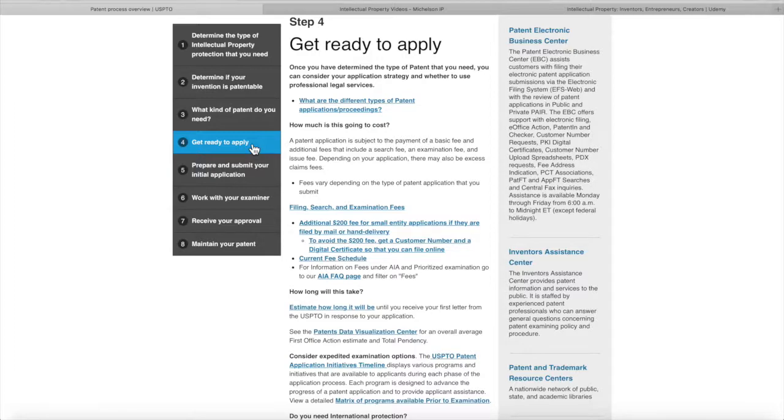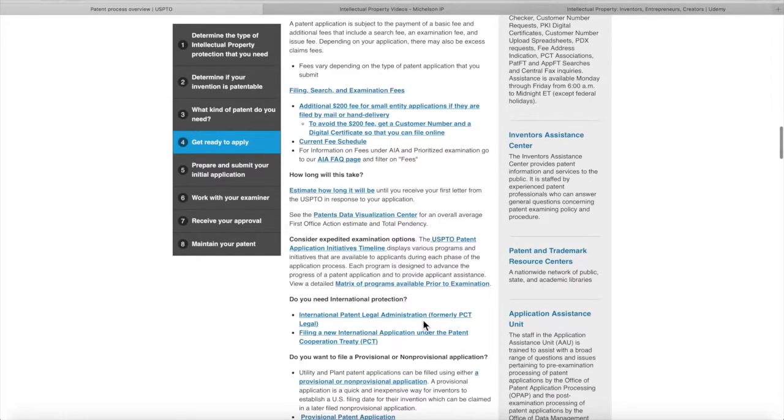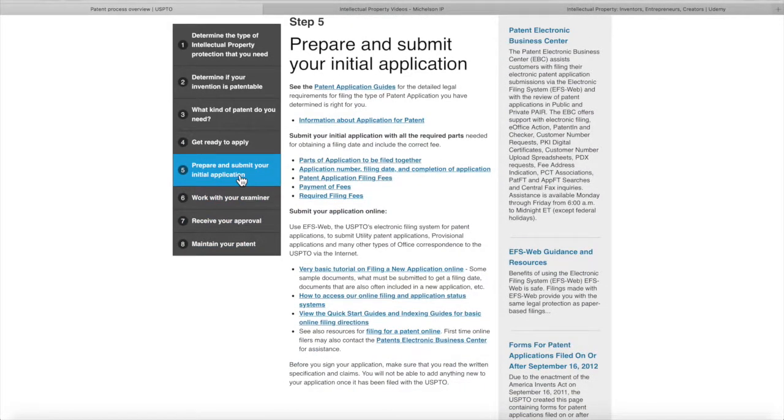Once you figure out what kind of patent you want and you look and see if it's there and you realize it's not, well, how do I apply for a patent? Okay, and this is an example of the costs that are associated with and what process you would need to go ahead and do that. And then you need to prepare and submit an initial application, which can be a cumbersome process, but it's laid out pretty well here. If you spend the time and look through these documents, you actually will find that it's not as tedious as you might think.